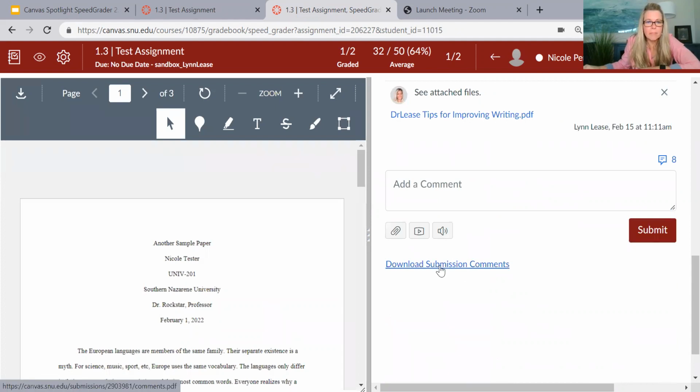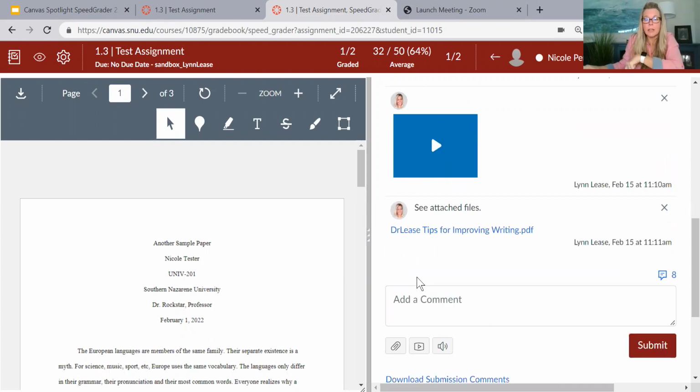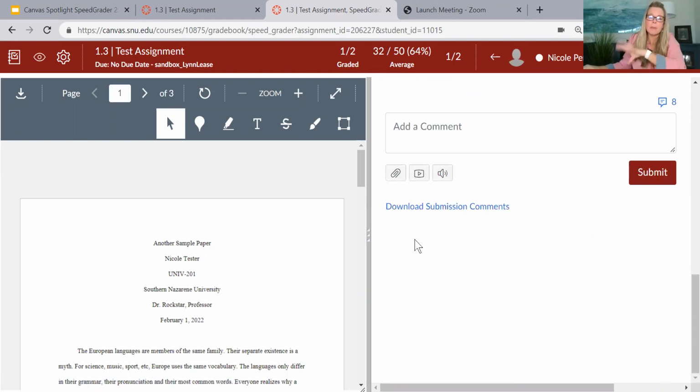Maybe it's because this is a test environment, but I do want to point this out because you may see it in your course, and I want you to go check this out. There should be a reassign this assignment option down below here. Let me just make sure it's not anywhere else. Yes, it may be because this is a test sandbox, and I don't have actual start and end dates.